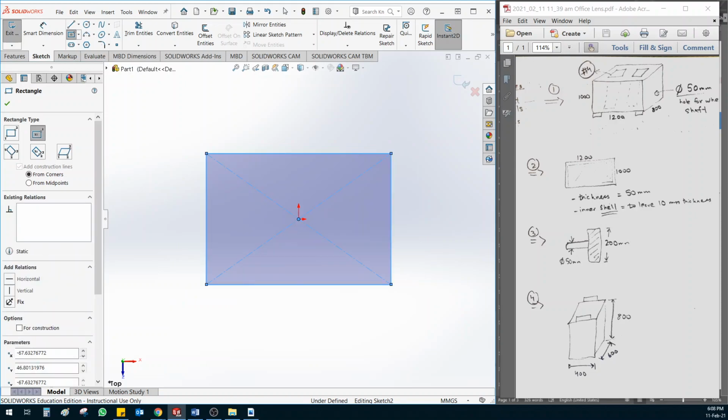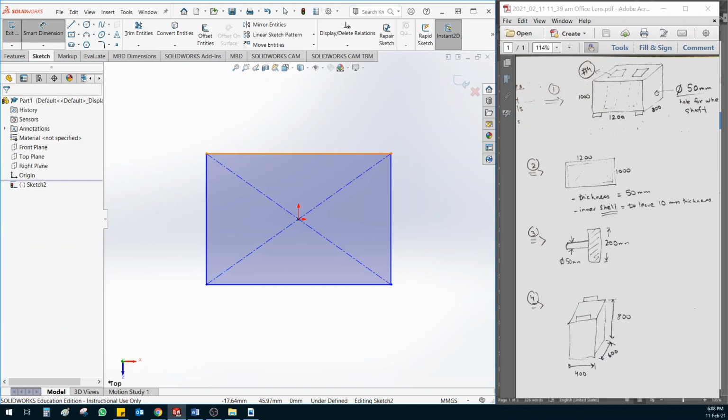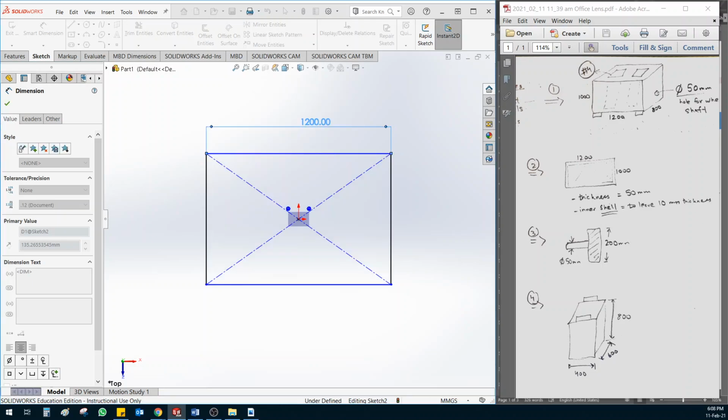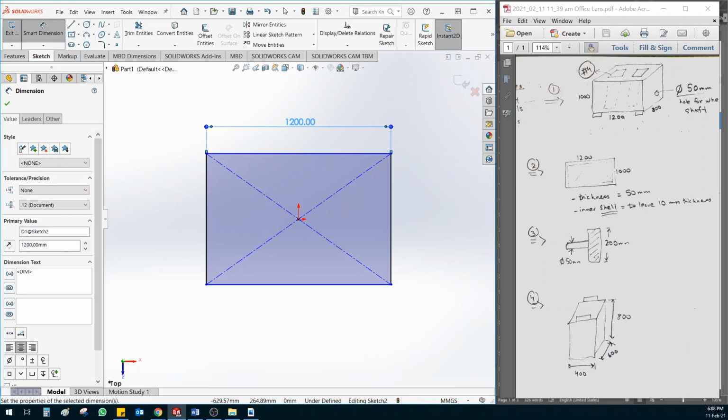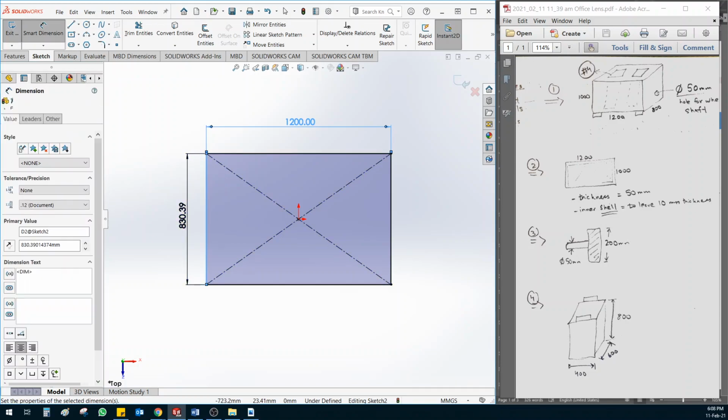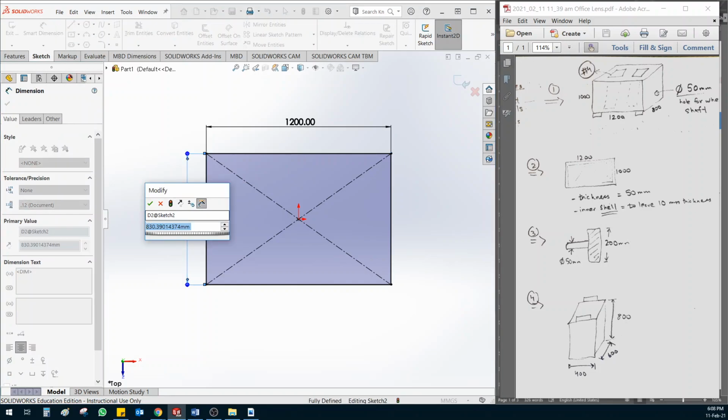And here I have my rectangle. So let's give its dimensions according to my idea. It is 1200 on this length side, 1200. Click OK. As simple as it is in my idea, because now I have sketched it, it's easier for me to design and no need to think about it that much. I have my design ready on paper. Why bother thinking so much? So if it is a top plane, it should be 800 because I am looking from the top on this box.